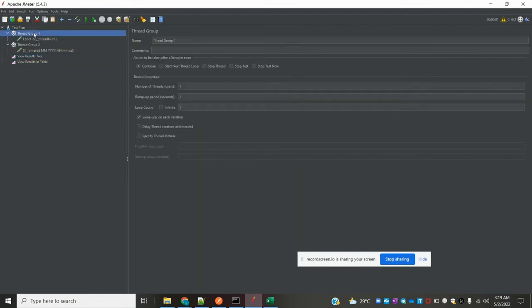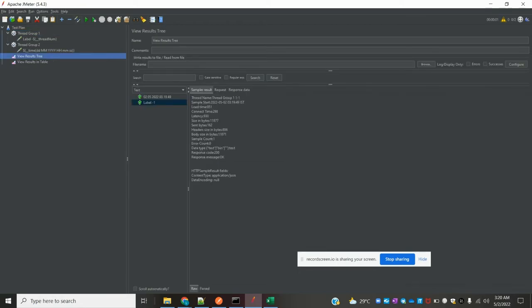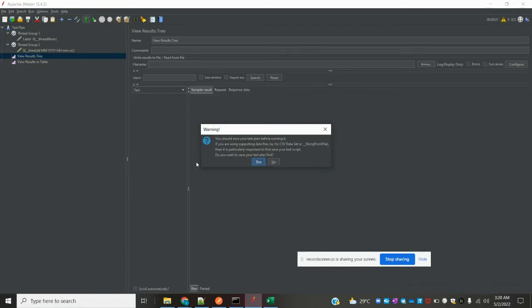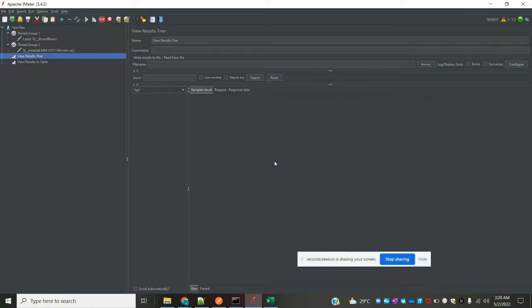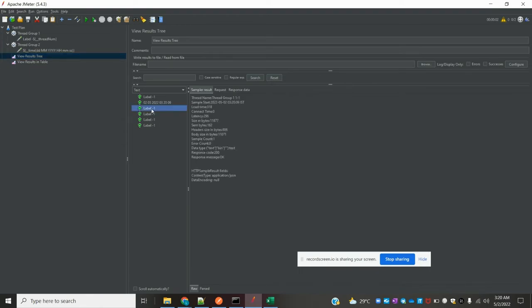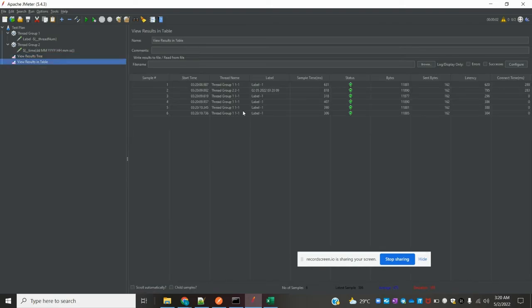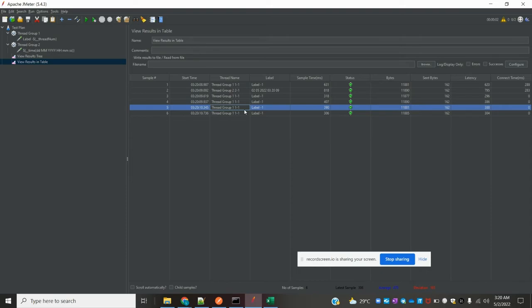If you run this thread multiple times, if I add 5 times, and now if I'm hitting this, now one more time, see here, by default it will increase: label 1, label 2. The label we can say is iterated 5 times. Only one user is displaying, but it increases the value, the label, the thread number, it will take it.